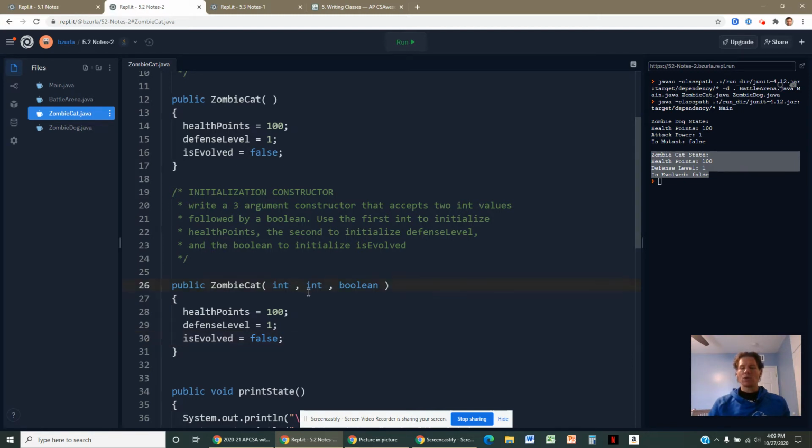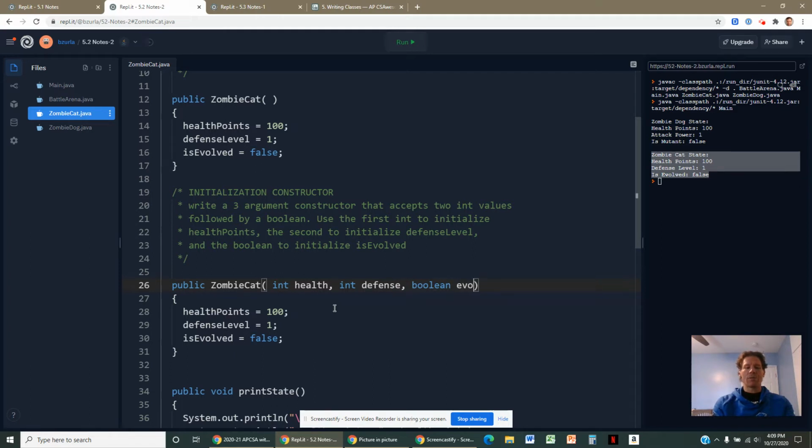What we're going to do is we're just going to declare, like, again, this is just a local variable. So like right here, maybe I call this like health, okay? I don't want to call it health points because if I had 2 variables by the same name, things would get a little tricky. We're actually going to learn how to handle that later next week. Maybe I would call this one just defense. And maybe I'll call this one Evo.